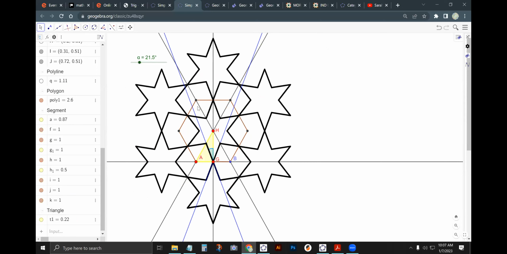Because there's 6 of them surrounding the center one. So I want to rotate 6 times about point H by an angle.